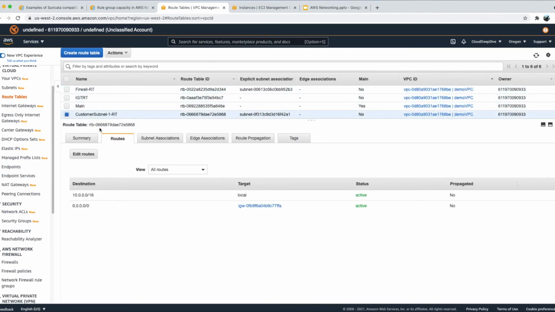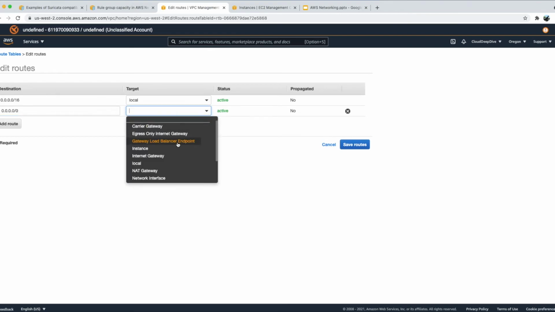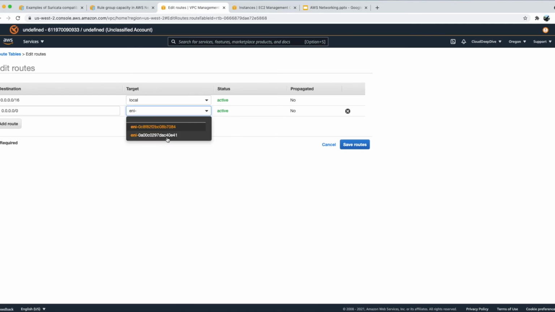If we talk about my customer route table, I don't want to send the traffic to the internet gateway. I want to send it to my firewall subnet. So instead of sending it there, we want to send it to my network interface. Let me check what the ID was. Hold on.